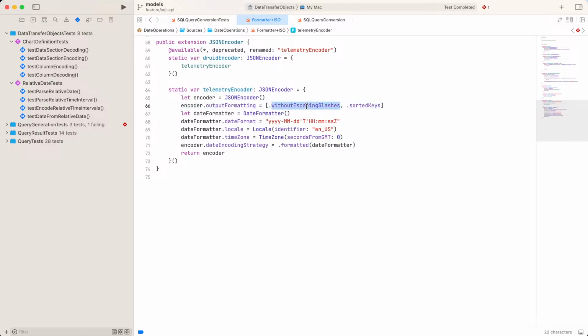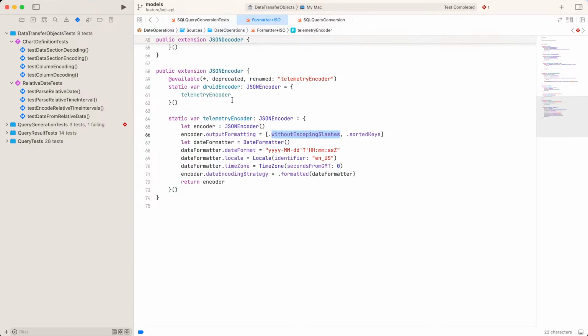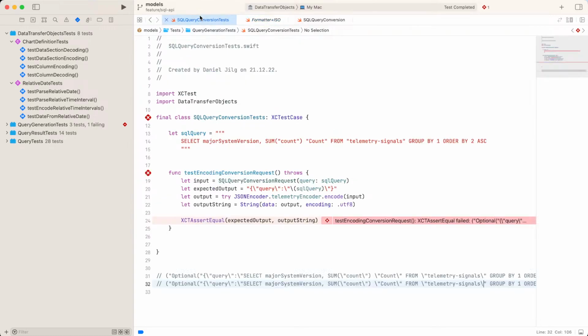And this already says without escaping slashes. So this already should do the thing that we ask it to do. So then why is it that we are not getting the thing that we want?